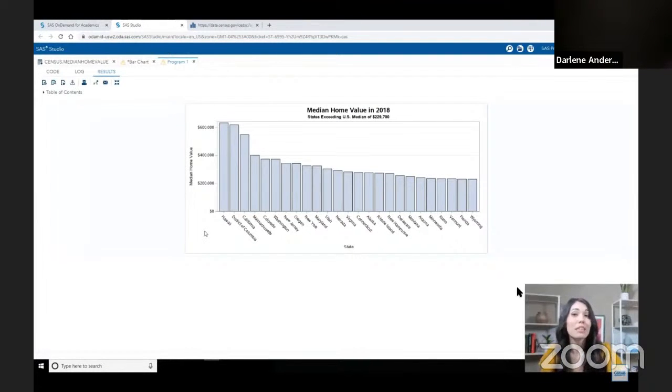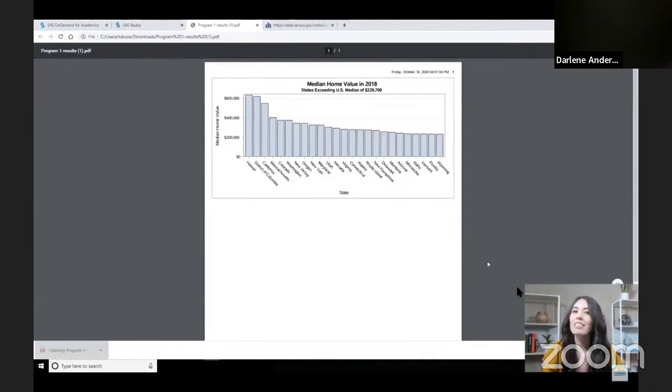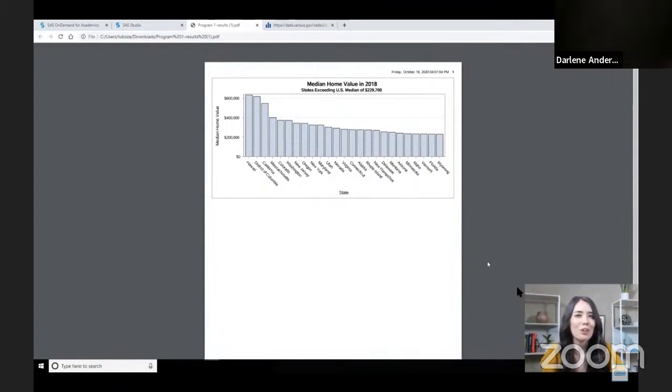Earlier, I mentioned that by default, SAS Studio generates our results in the HTML5, PDF, and RTF formats. In order to access those, there are these buttons on the Results tab to download the results as an HTML file, PDF file, and an RTF or a Word file. As an example, let me show you the PDF file. Just click on the button, open that up, and now I have the same exact bar chart, but now in a PDF file, which might make it a little bit easier to share with your colleagues.